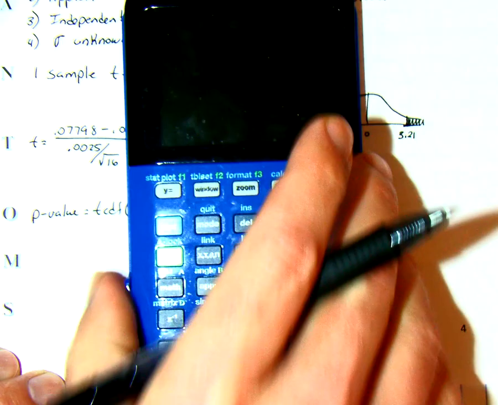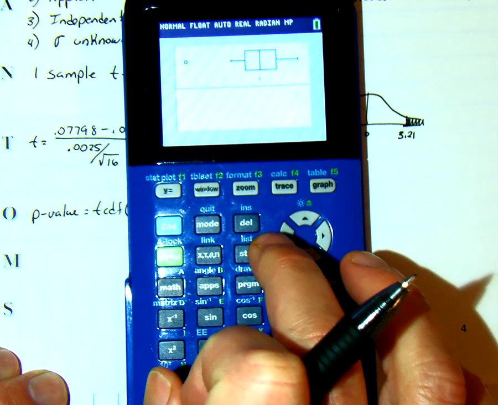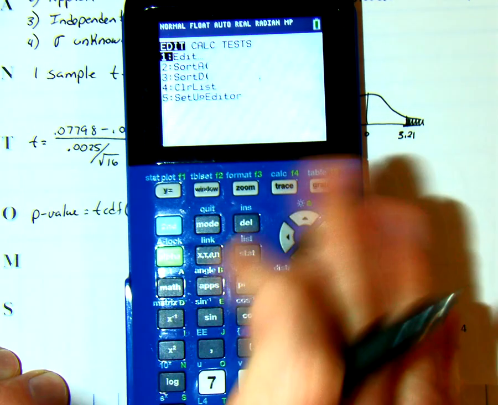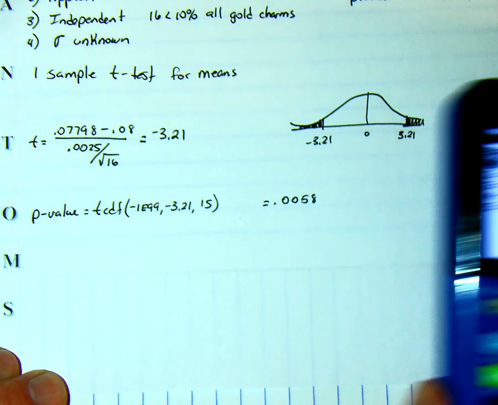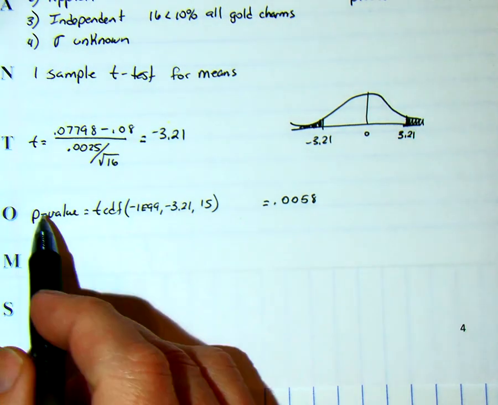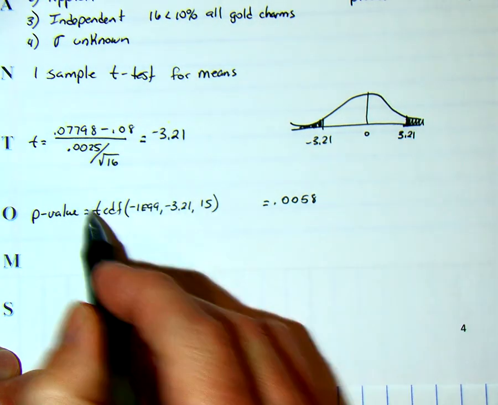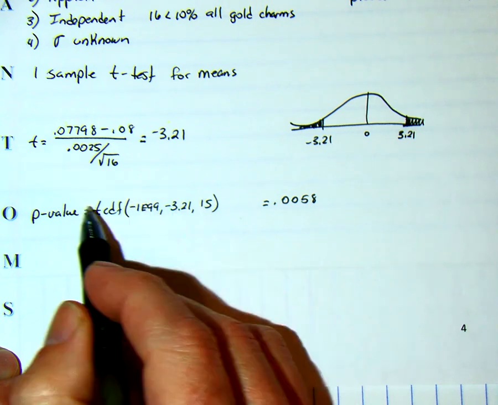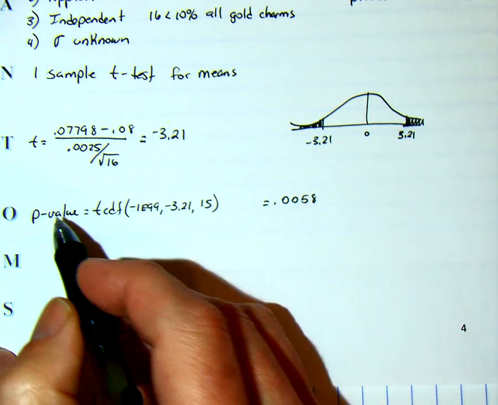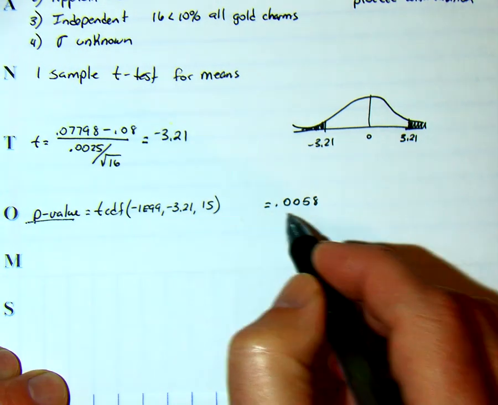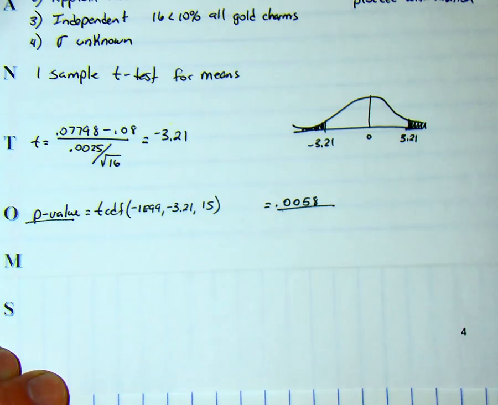Okay, so we're going to run to our calculator. We're going to go stat. And again, this is completely unnecessary because I did it on my calculator. So on your test, you don't need any of this. We don't need to see you calculate the p-value. All we need to see is the p-value, 0.0058. Obviously, if we were doing this by hand, this is how we're going to get there.